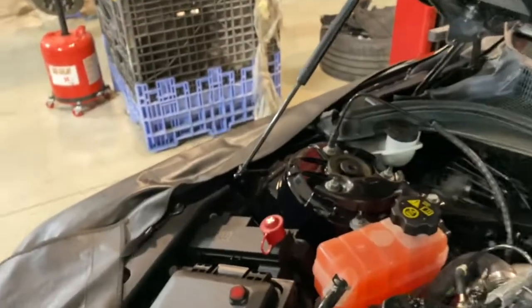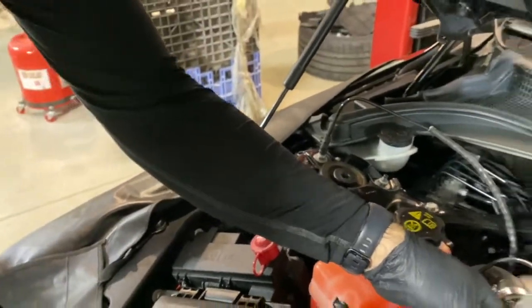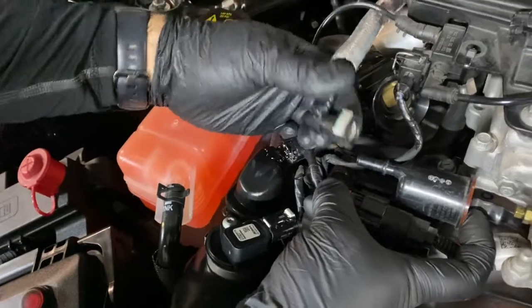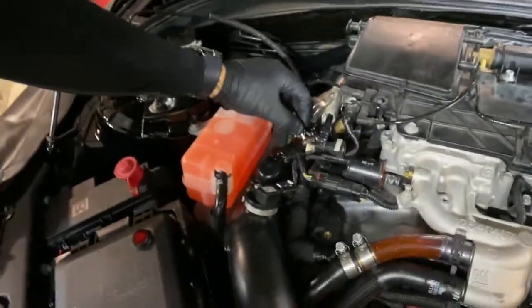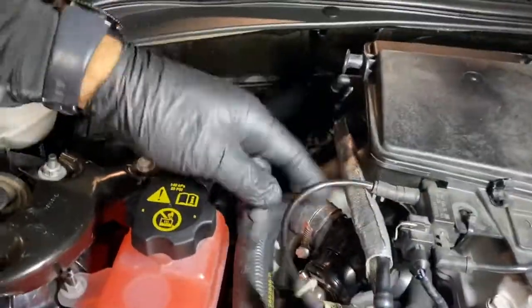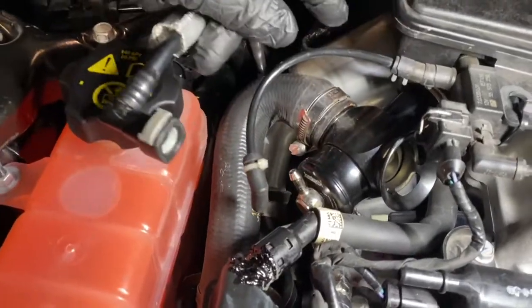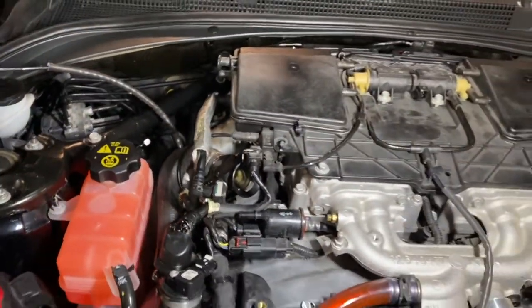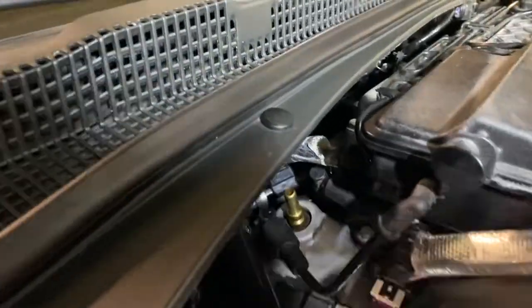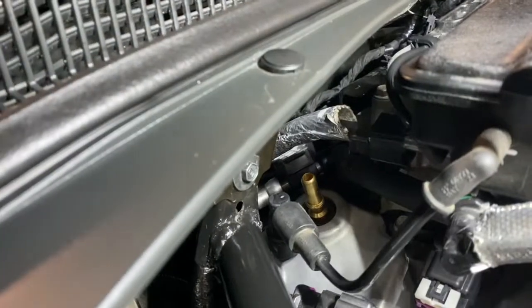It helps to tuck away the hoses in a place so they don't get lost or disorganized. Here's another clip. Push down from the top, you'll feel it release and you can pull it off. Same, see, he just disconnected that line there. Then we're going to work our way around the back. You can see there's a line there. You can see that came off right there.